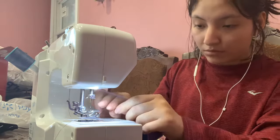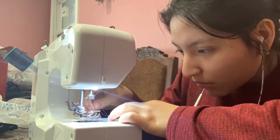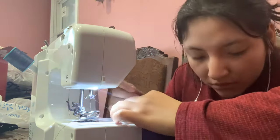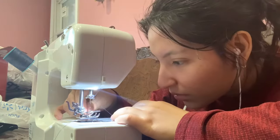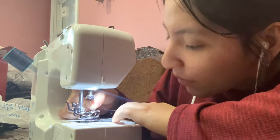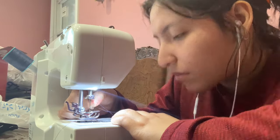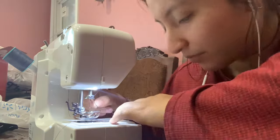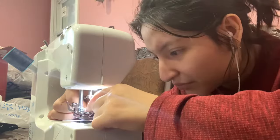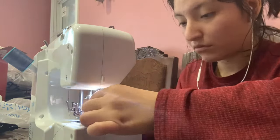You guys, everything was going perfectly good until this part, the part where the thread is supposed to go through the needle, and that was giving me a headache. Like, at school, using the microscope was giving me a headache, but this was much harder. I am not lying to you guys, I struggled more than 5 minutes trying to put that thread through that needle.